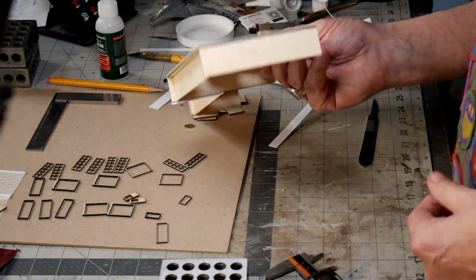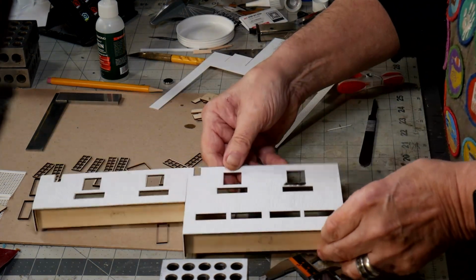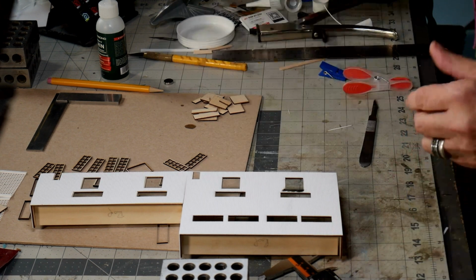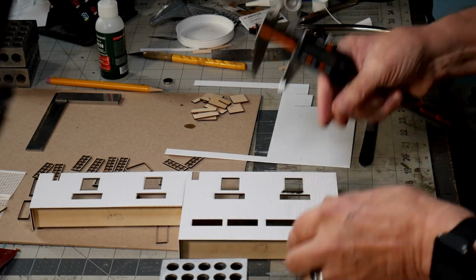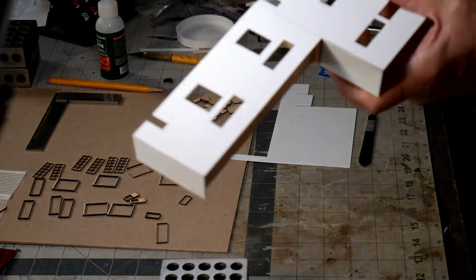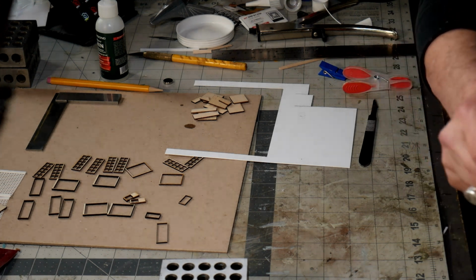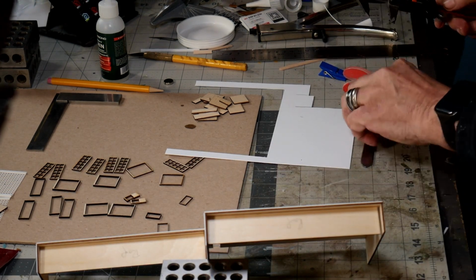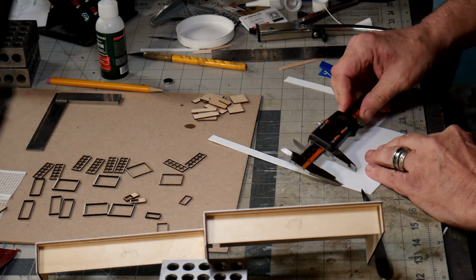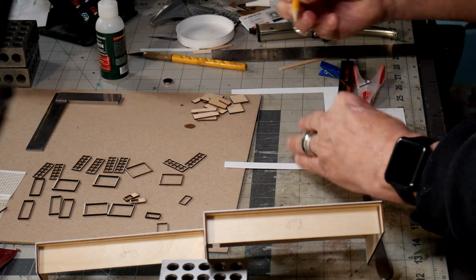So now we're just left with this side, and that'll be it for today. So this side, same thing again. I think, all things being equal, it should be the same, and it is. Yep, it is. So, I'll take my pencil here.